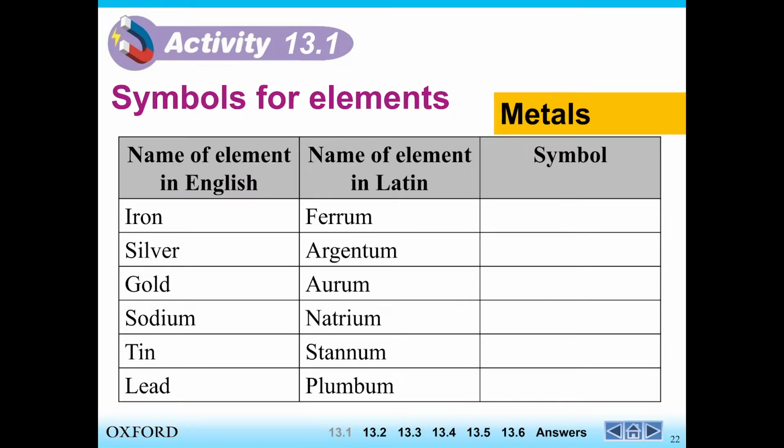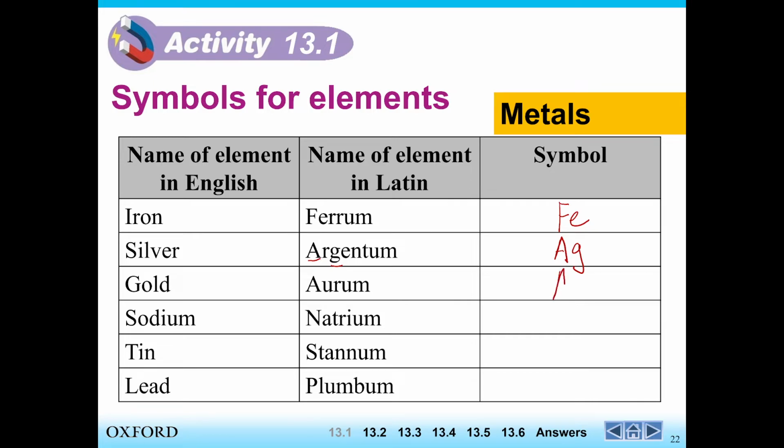I'm going to move on. Iron, I'm also going to use the Latin name, which is Fe, the first two letters. Now silver, it's not Si, because that's another element, silicon, nor can it be Ar, because Ar is for argon. So instead, it is Ag. I'm going to use A and G. And reminder again, the first letter is always capital for the symbol. The next letter is not capital.